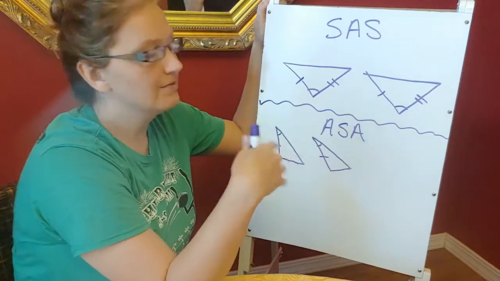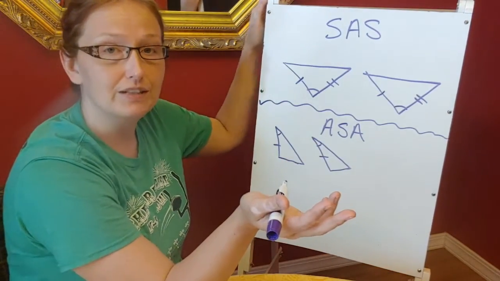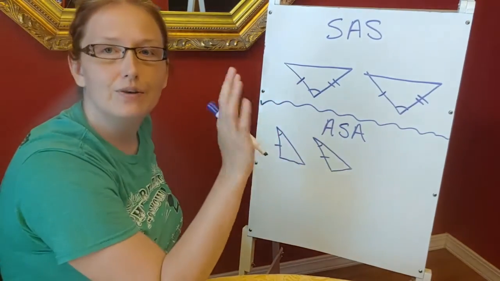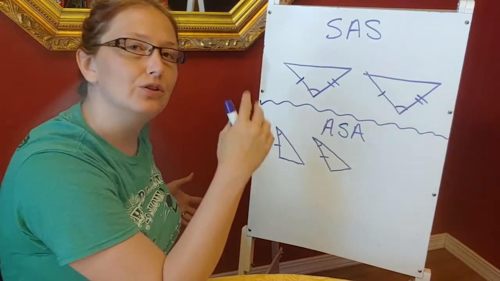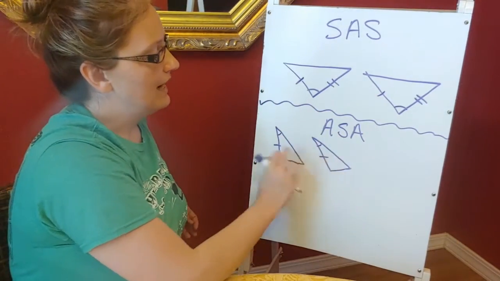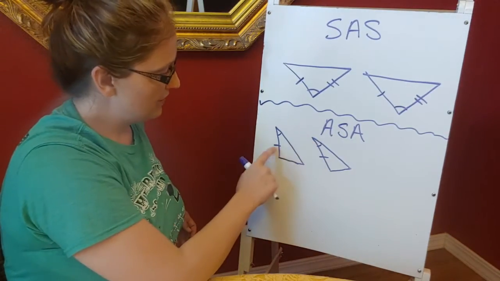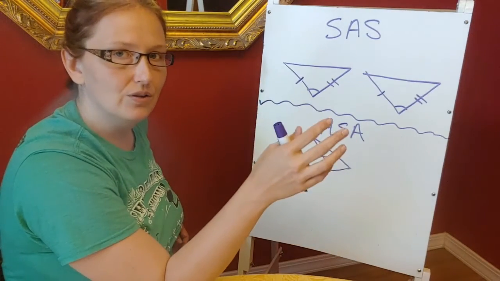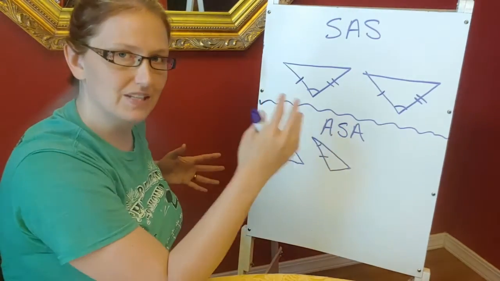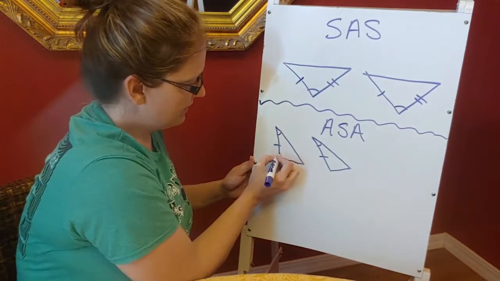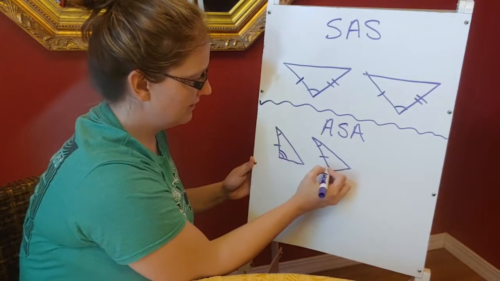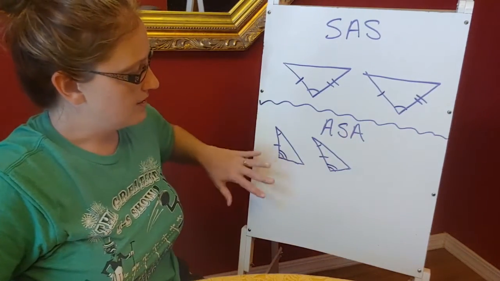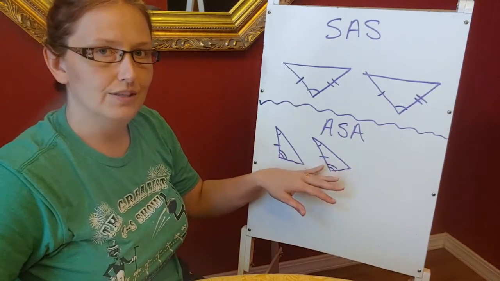Now, angle, side, angle, same thing, only we're looking for the included side. Angle, side, angle means that I have two angles that are congruent to one another and the included side. So for these two that I have labeled here, I know this angle is congruent to this one, this side is congruent to this one, and so I need to look at the other angle that makes up this side, right? So this angle right here, make sure that that side is included. And so this finishes the congruency for this pair of triangles.